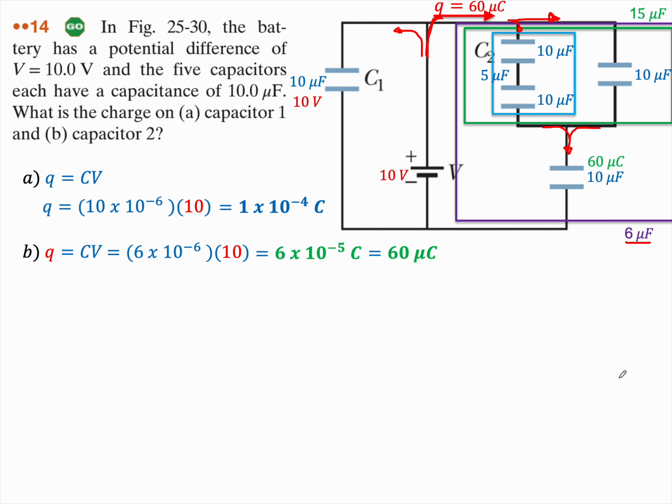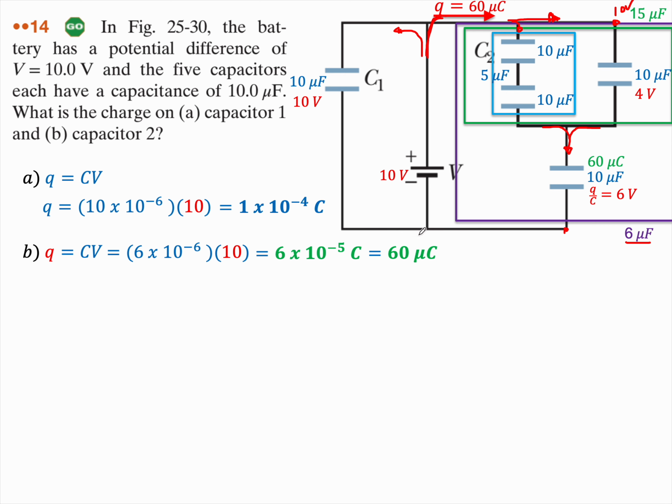Once we know that, we can figure out the voltage on that bottom capacitor. Just rearranging the capacitance equation, charge over capacitance, gives us 6 volts. We know there's 6 volts across that capacitor, and so therefore, we can do a little bit of work up here. We know, therefore, that this has 4 volts across it. And you might say, whoa, wait a second, what's going on? Well, this point in the circuit is at 10 volts. This point in the circuit is at 0 volts.